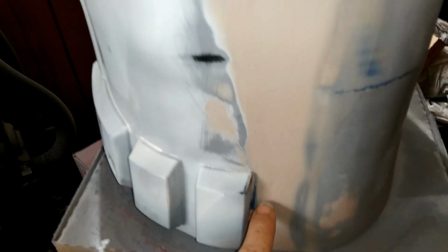And now I just got to take some Bondo putty, and there's some spots here, right up here on the top, right in here you can see little notches and stuff in the Bondo.